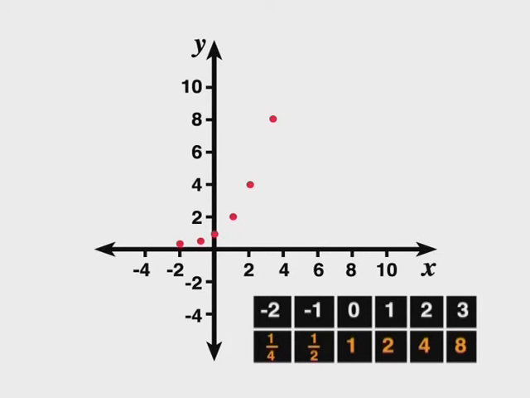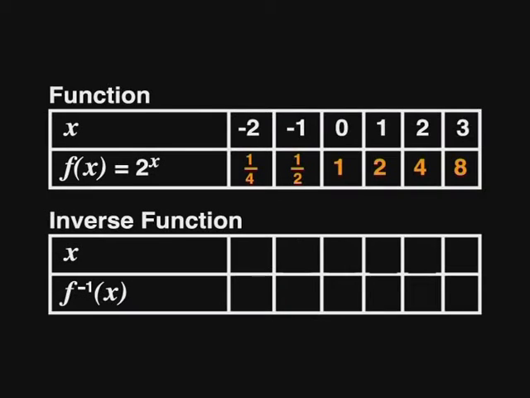Very good. What does your graph show you then? This graph plots out a smooth curve. It must be an exponential function. Now we have a table of values and a graph for a particular exponential function. Now I've added 2 more rows to the table we used for the function. We can use these rows to develop the inverse function.